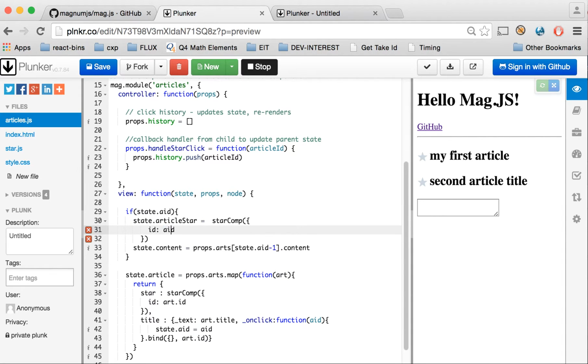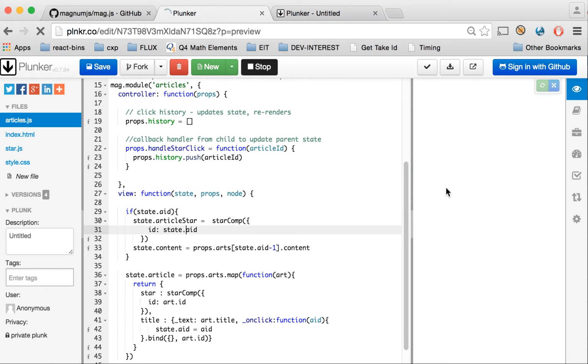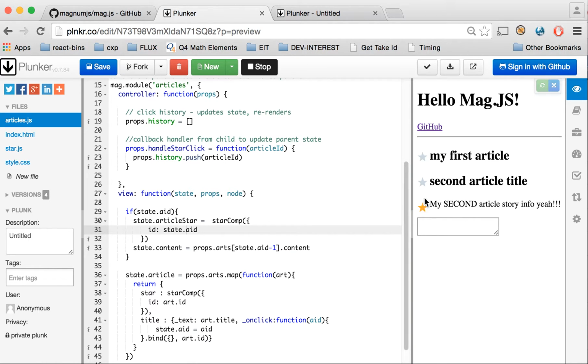But it's actually AID. There we go. State AID. More specific. All right. So now we have ability to list our articles, see the article content for the specific one we clicked, and an article ID for each of these star components.